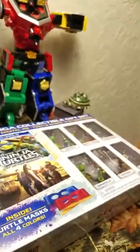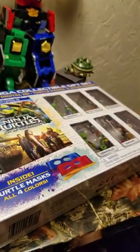Okay, so that's the movie. And now the figures. The side panel is here. I'll take the figures out. Okay, pull them out. Stop there. Okay, so we got the characters here.